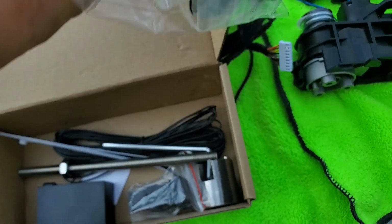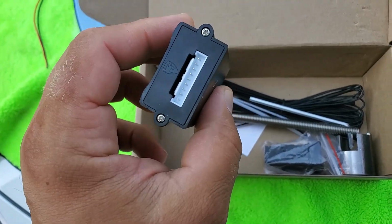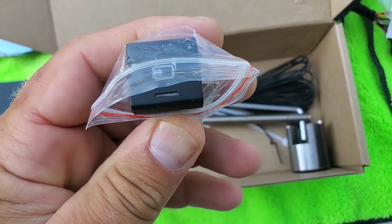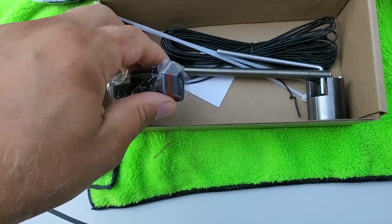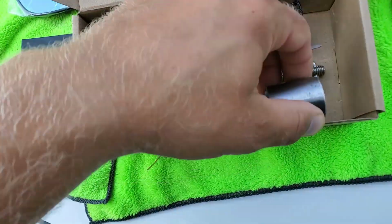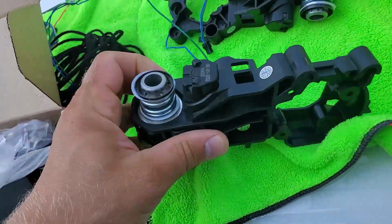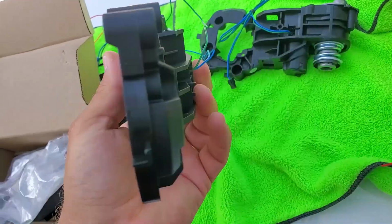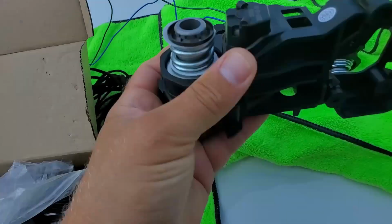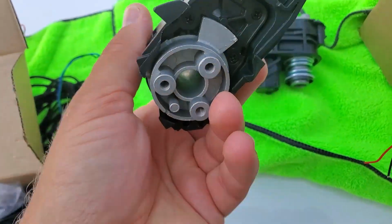I'd like to show you what I got in this package. There's all the tools you need, hardware. There's a little control unit that we're going to install inside the door. There's a button for the mirrors that we're going to install on the inside. Extra wiring. I don't know what this tool is for. And we got this power mechanism that's supposed to go inside the mirror. There's a motor, and then there's this whole assembly.